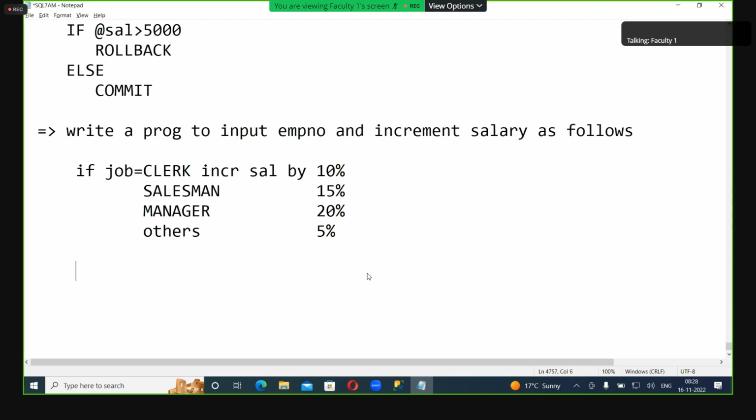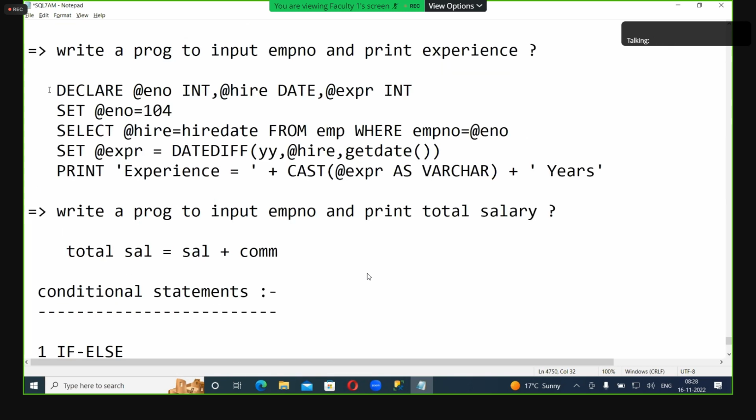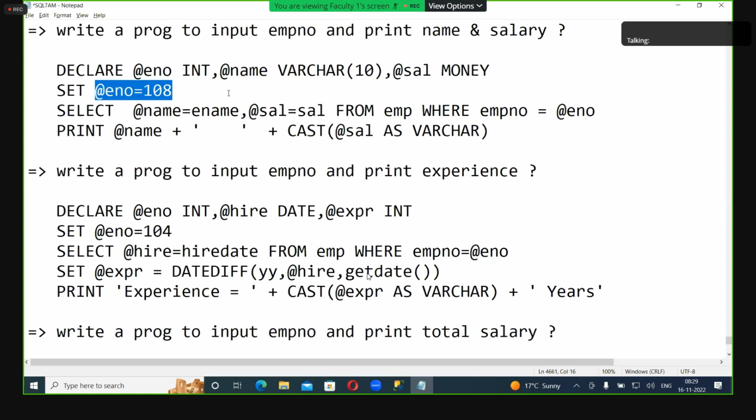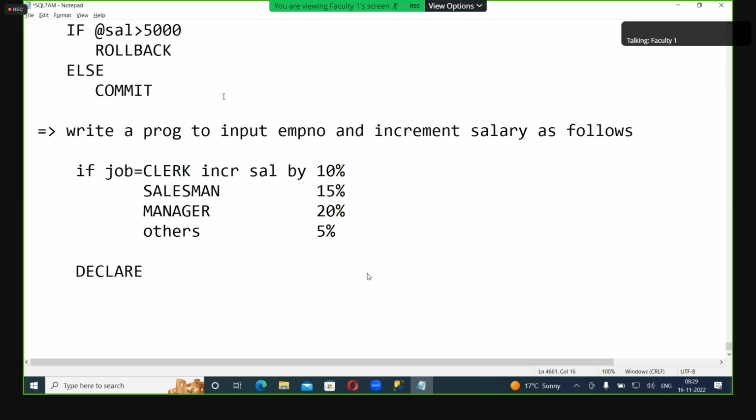Okay. Then here also, what is required is, first thing, you identify the required variables. What variables are required for the program? One is to input the number. In all these programs you are updating, incrementing whatever, only one employee. In the first example, you calculated experience. How many employees' experience did you calculate? Only one employee. You input the number, so only that employee's experience you calculated. Here you are printing the name and salary. One employee. In all these examples, it is only one employee, one row.